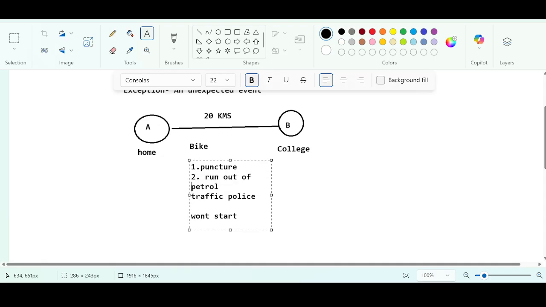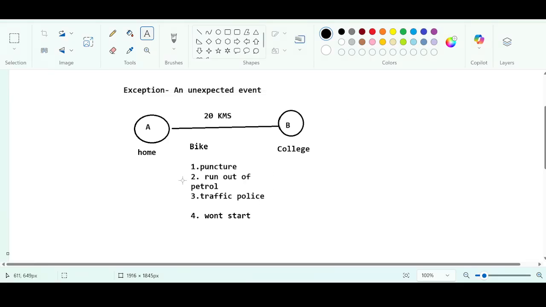Now the question is, how are we going to handle this? You are saying that the exception would happen, but how are these things handled? So what happens if you do not fix your flat tire? You are facing the bike puncture, but you are not fixing the puncture. If you are not finding any shops nearby from point A to point B, you're not finding any puncture shops. What is the only option?